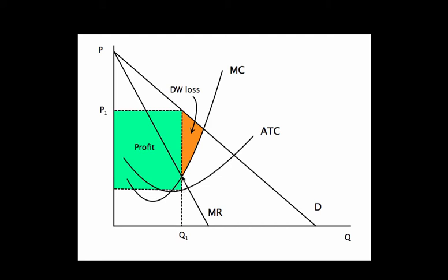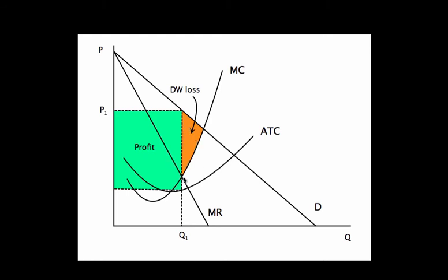Right, I'm still going to this point, marginal revenue equals marginal cost, get my quantity, up to my demand curve for my price, and price down to ATC gives me profit. So one thing that can happen is if you change your fixed costs, or for example, a government gives you a lump sum subsidy, in this case, government just gives you money, or government taxes you on a lump sum basis, that would be shifting your ATC curve. So that's one thing that could shift it. And then if it was a per unit tax or a per unit subsidy, it would shift both marginal cost and ATC. And then you would have a different profit maximizing point.